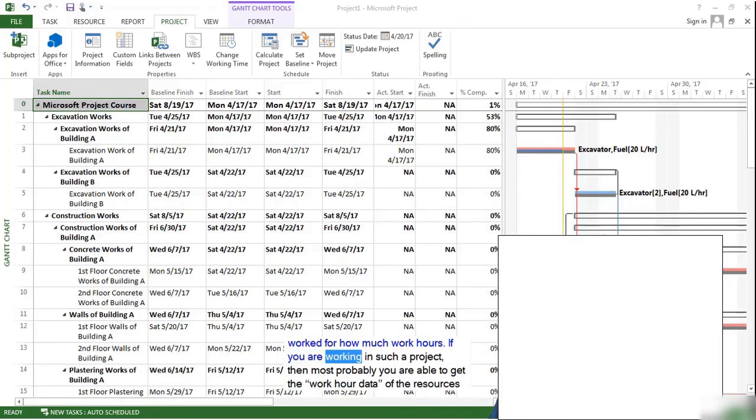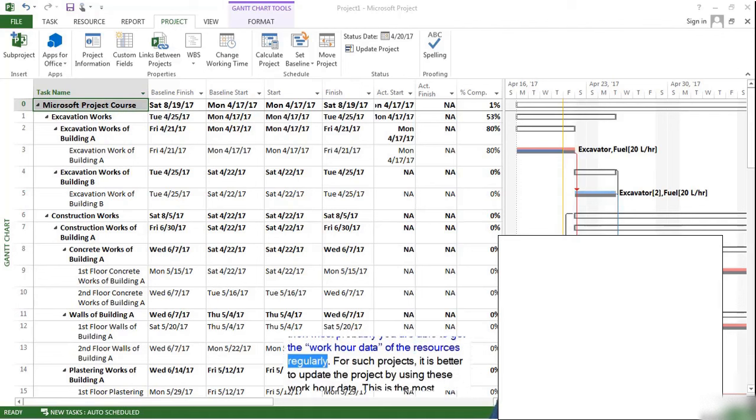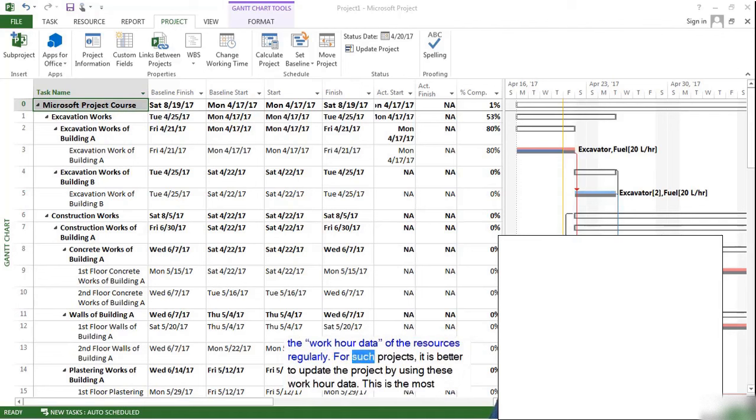If you are working in such a project, then most probably you are able to get the work hour data of the resources regularly. For such projects, it is better to update the project by using these work hour data. This is the most precise way of updating your project. In this lecture, I will follow this approach.